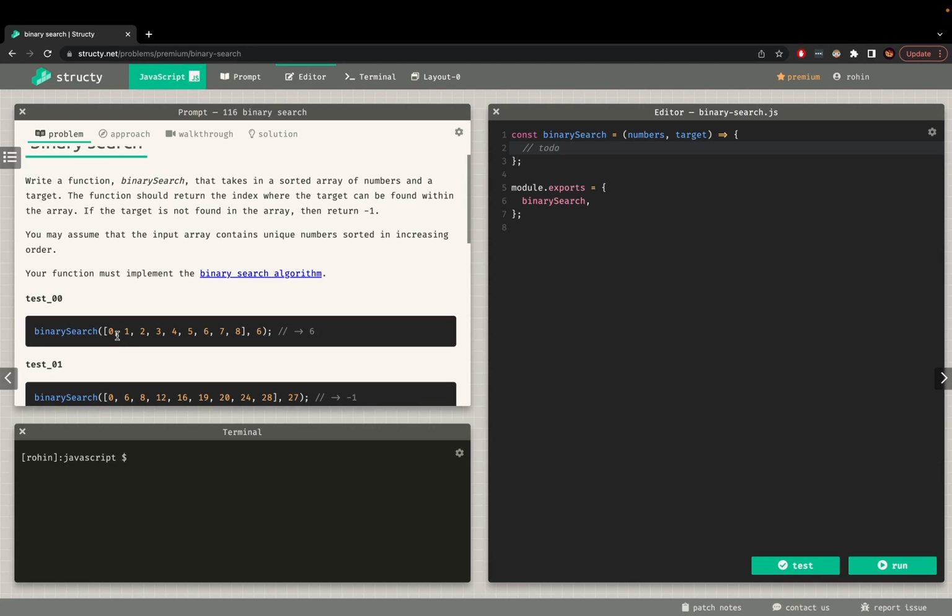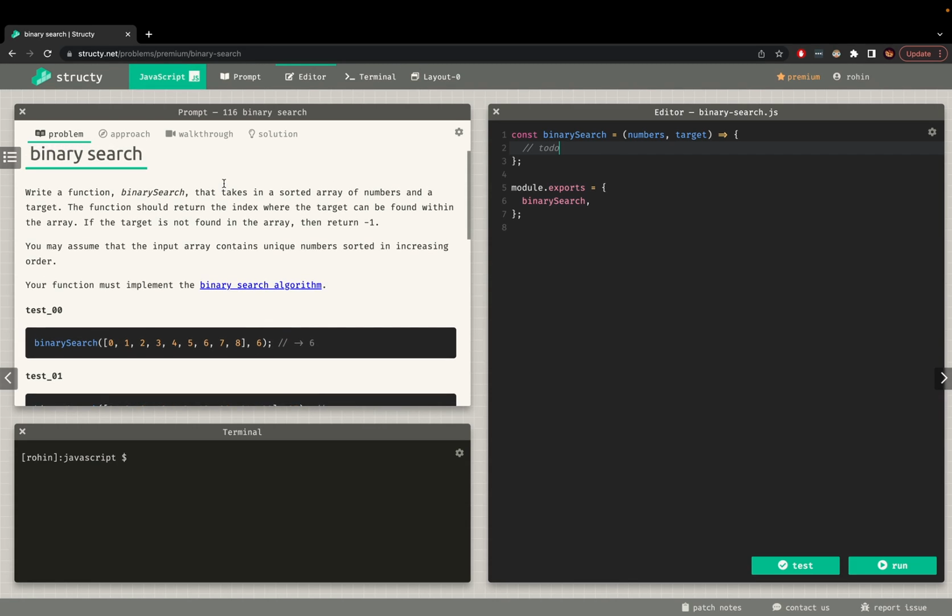So for example, if we have a sorted array, and note the inputs for this problem will be a sorted array of numbers and a target number. Here we're searching for 6. Now we could just iterate until we find 6, but we could also find a strategy that cuts our search space in half repeatedly. We could start at this middle element and compare 4 to 6. 4 is less than 6. But because this is sorted, we know that everything to the left of 4 must also be less than 6. Therefore, we can cut out this entire search space, and we focus on this chunk.